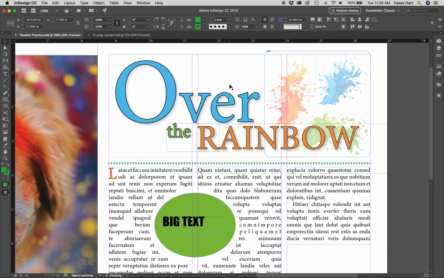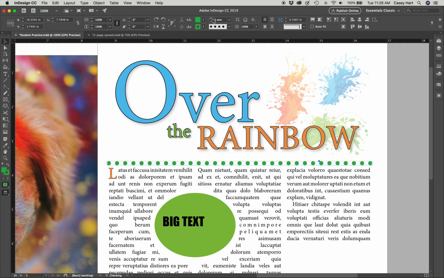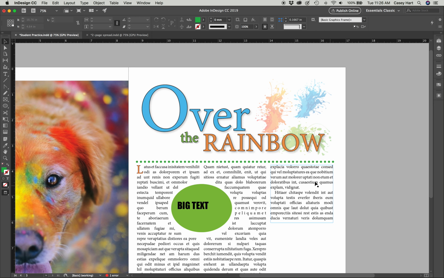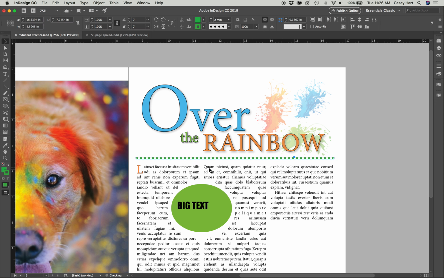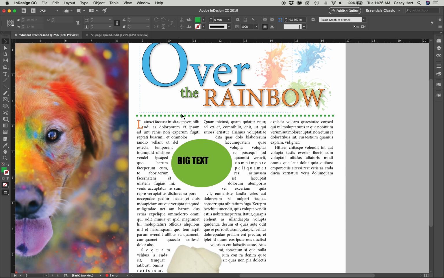If I want to make it dots, maybe up the size a little bit. Alright, that's not bad. Nice break line between the headlines. I'm just using my arrows to tap it up, tap it down. Okay. So, nice break line. Easy peasy, not a problem at all to create.